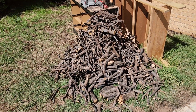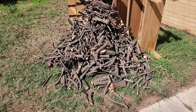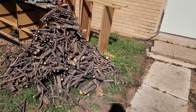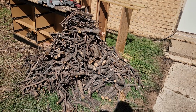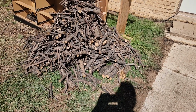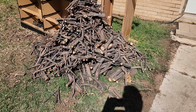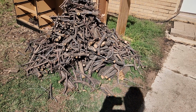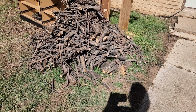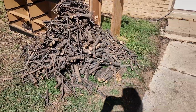But anyhow, yeah. So I got this monster mountain pile of firewood that I just got done cutting up, and that took me about 2 weeks to get through all that crap. Just get all this cut up. Some of this is a mixture of greenwood, and some of it's already nice, dead, dry, and seasoned. But it won't matter because come next spring, this should all be dead and be ready to burn.